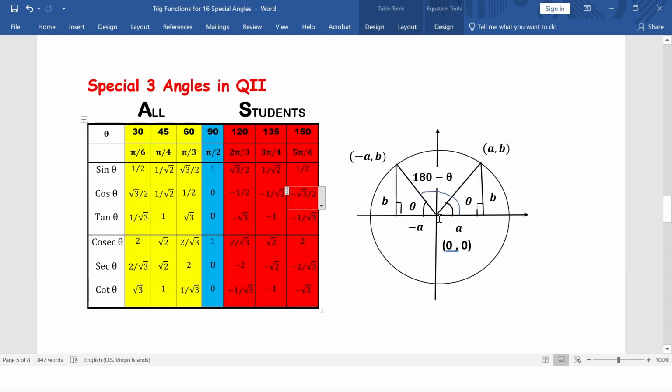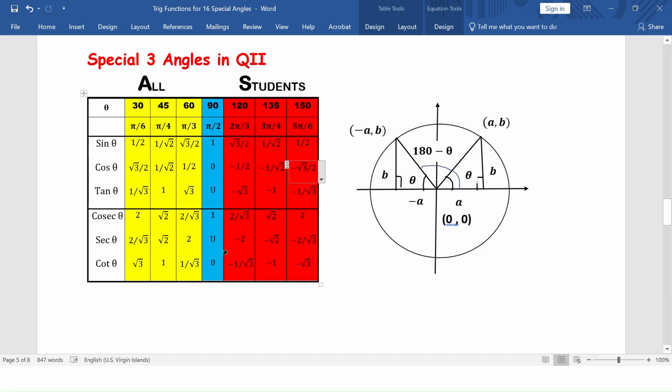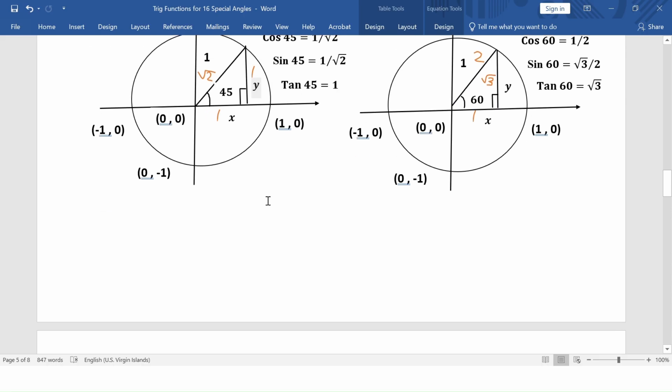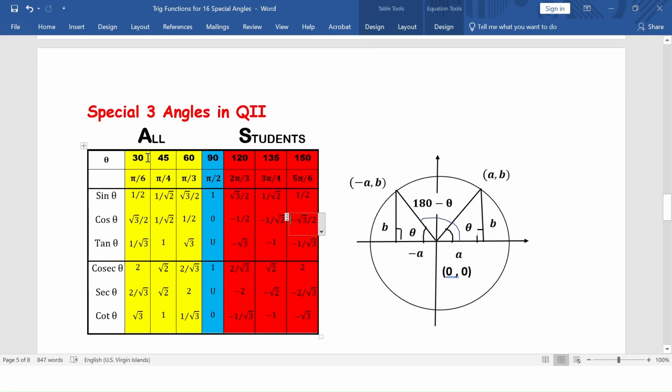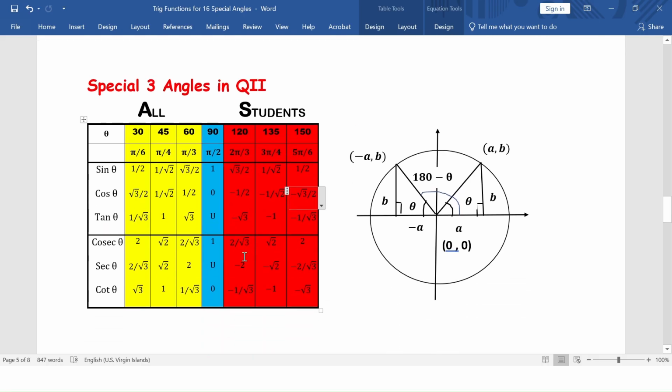So this principle does not only work for these angles we are doing here. This concept I'm showing you here works for any other angle in the world. It's all built on quadrants. Alright, so I think we've understood that for 30, 45, and 60, this is how they'll be related.